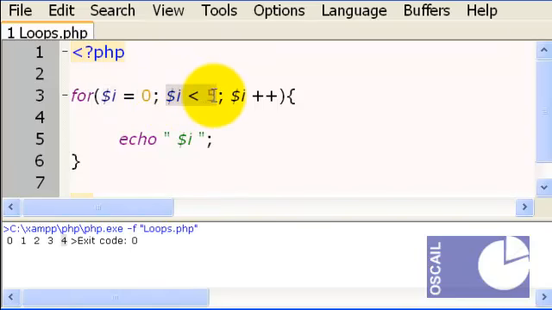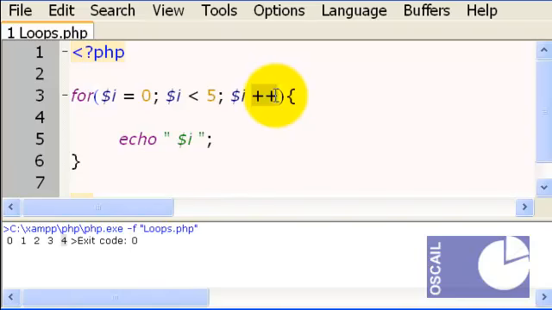And this here says less than 5, so I is going to be 4 here when it gets close to the end of our loop. I is less than 5, so that means I is equal to 4. It's the last time this condition will hold true. Then we go here and we increment I, and I's output. But the important thing to note here is that this increment doesn't happen until after this. So that's something to watch out for. It's one of those gotchas.